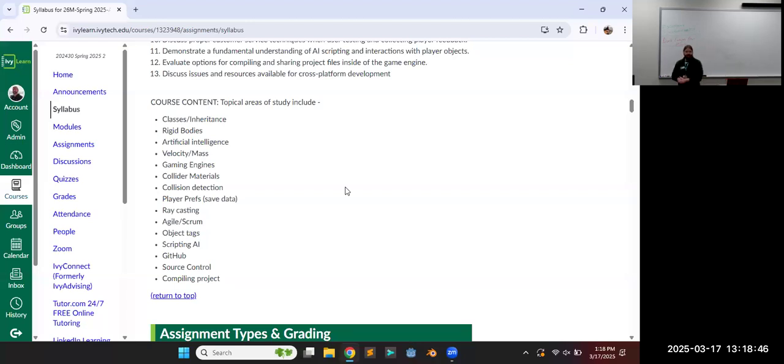I don't know how many people are close to Sellersburg, but in my office, right across the hall from the computer lab, I do have 12 VR headsets, and this is the class where we would write programs for those. So we'll look at that, and those close to Sellersburg might not come in on the VR days. That way you can actually test yours. I didn't put that in the online version because not everybody has a VR headset.